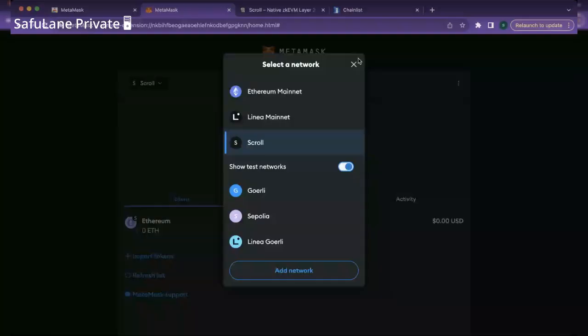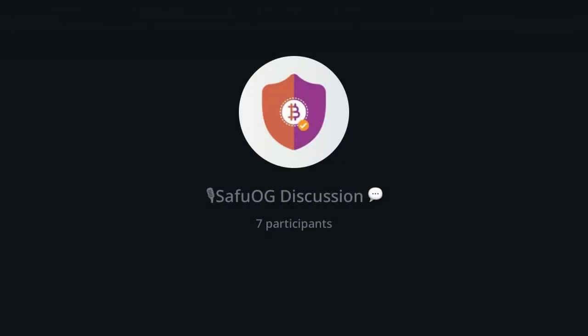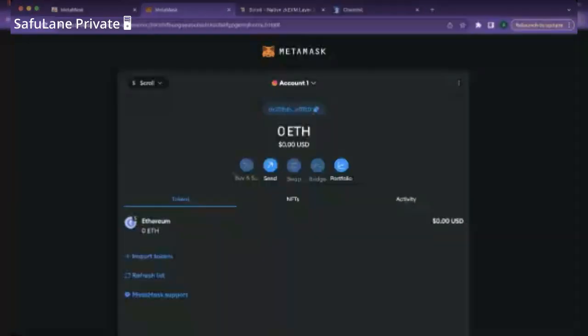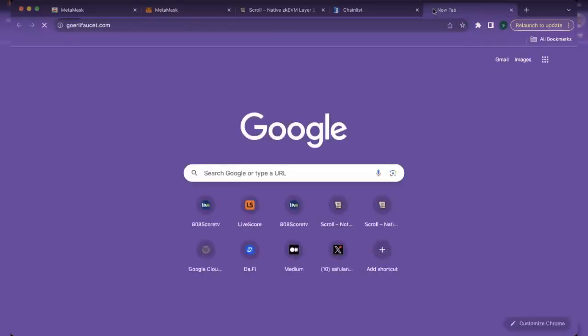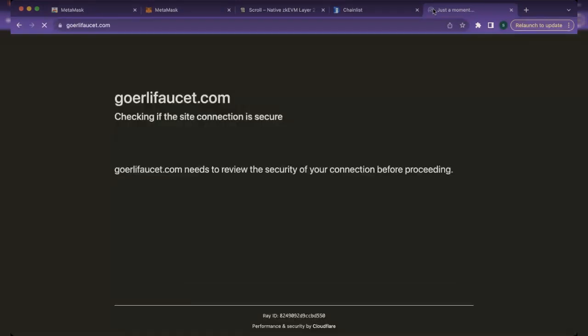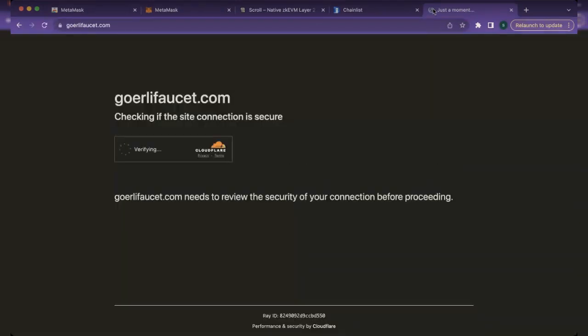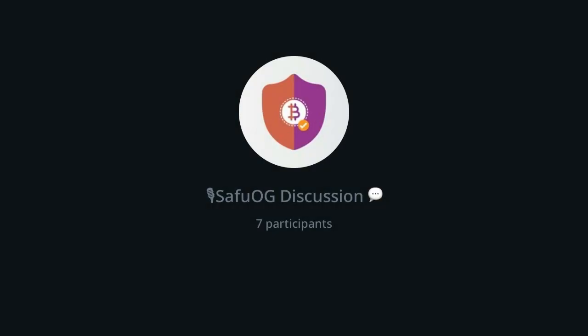I think from here I can switch back to the Goerli testnet. So the next thing is let me try to get the Goerli coin faucet. Let me try to get that, and from there we'll see if we can start using the link for bridging and swapping on this particular network. Okay, so let's go. This next link is for me to get some tokens that I can use for testing and interactions.